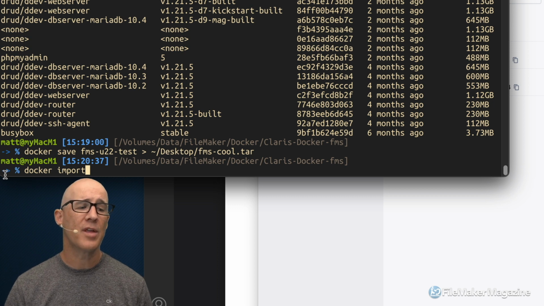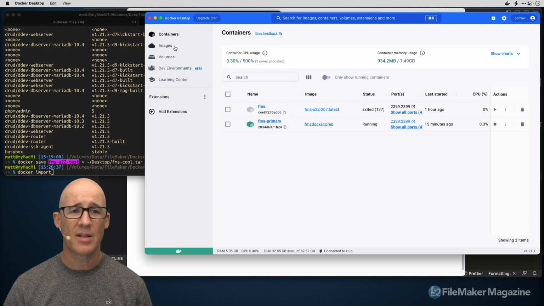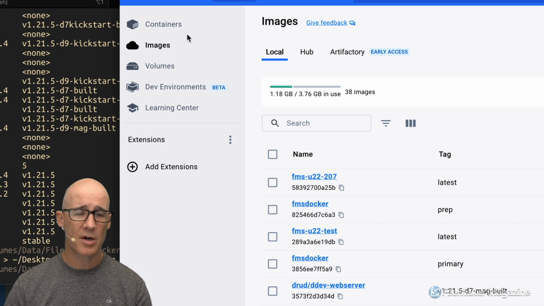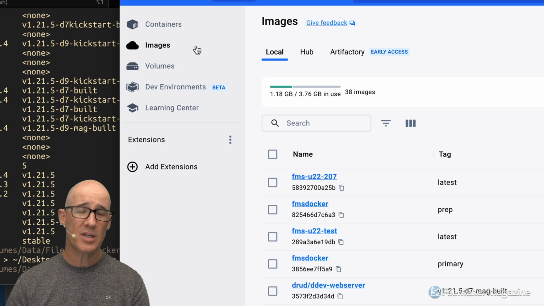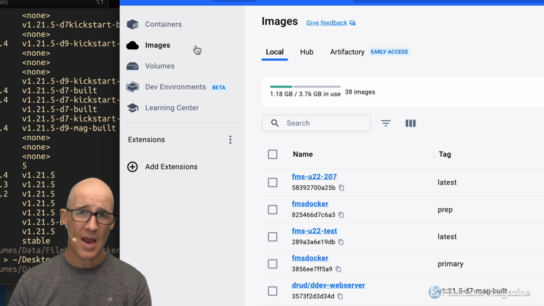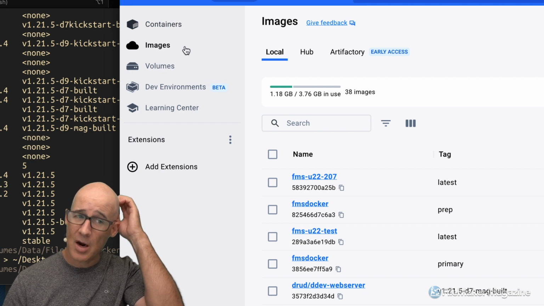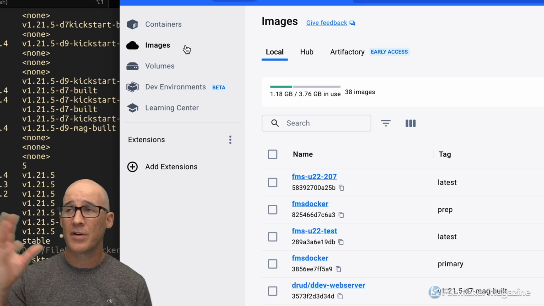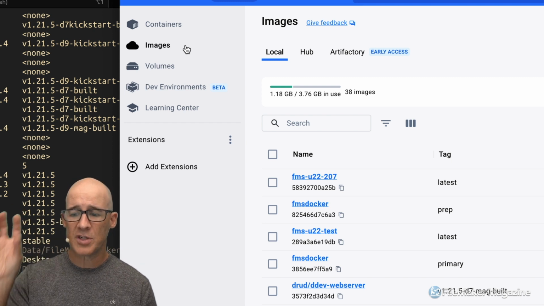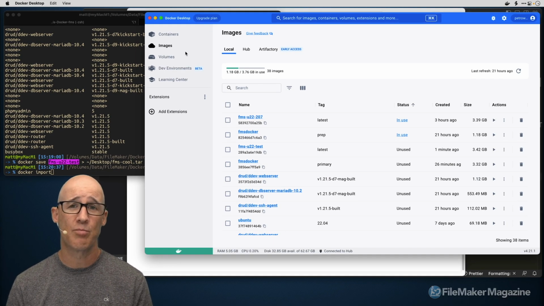And pretty much the only thing that you need to know is once you have imported your particular image, and again, get back to this, images are not containers. Images are templates for containers. You import an image. Once you've made that image exactly how you want, then you can actually spin up that container. And by the way, the image, if you build it for, say, for example, Linux, you can then just spawn as many as you want. This is why I use FM Cloud. This is what they are doing.